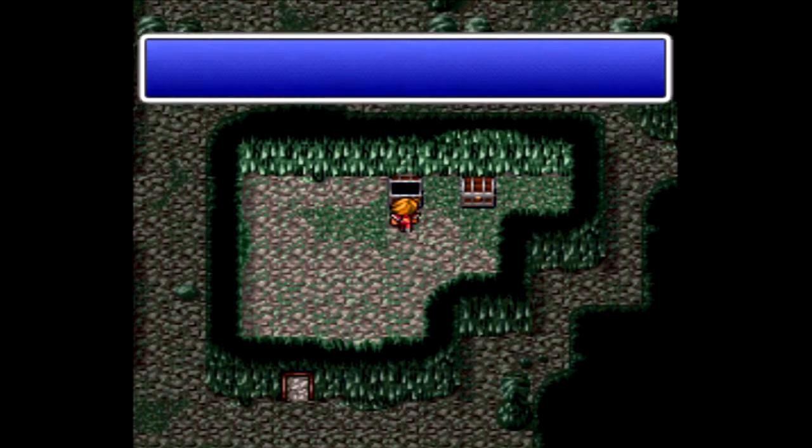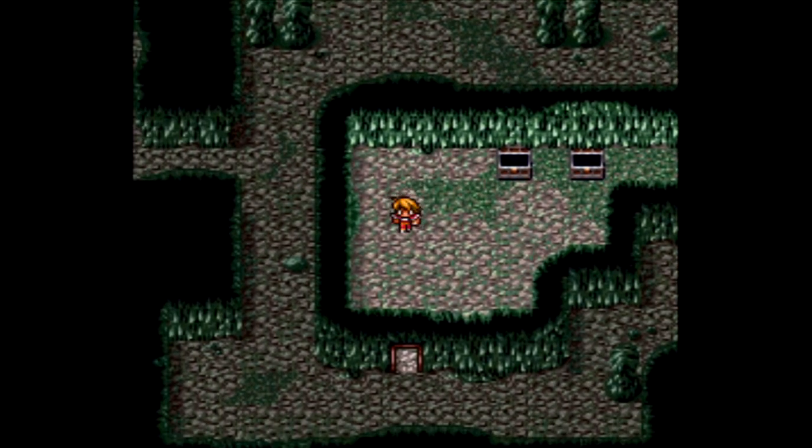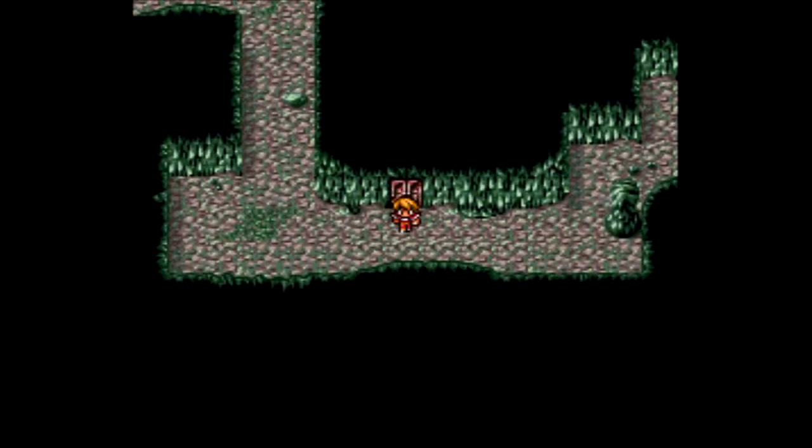Alright, broadsword, useless, money, semi-useful. Alright, so that's all the treasure that we can get here. I'm actually going to head back outside to the entrance of the Marsh Cave. So I'm going to go out there, I'm going to use another tent to heal up and save, and then I'll meet you back at the entrance to the Marsh Cave.